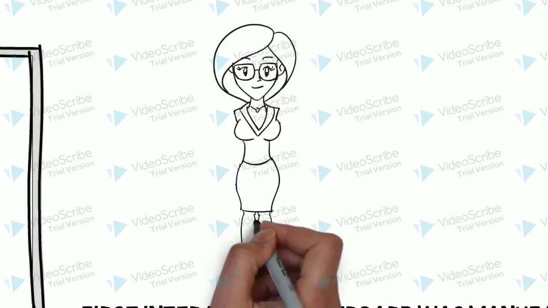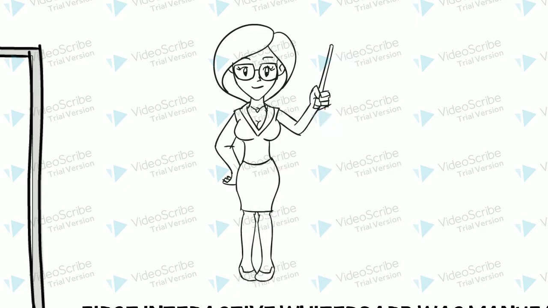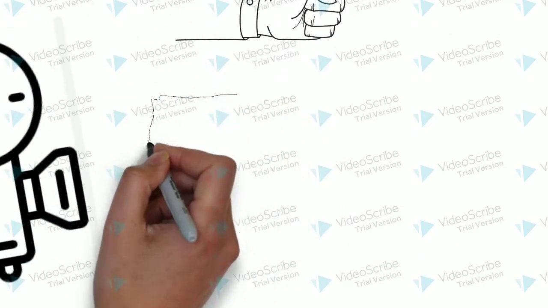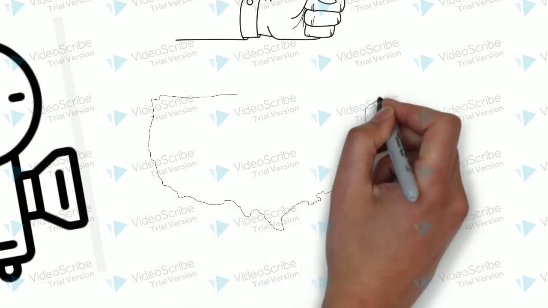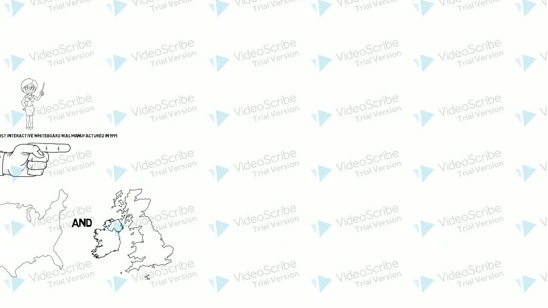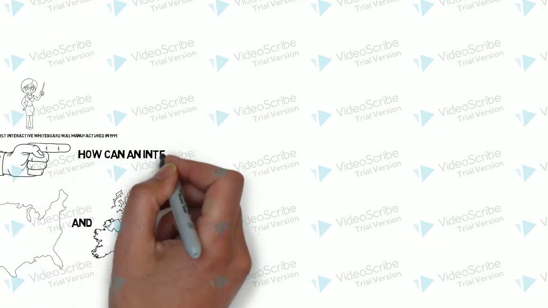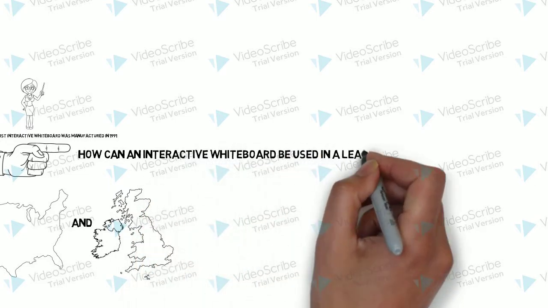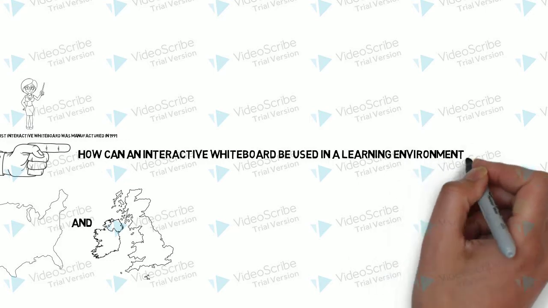Educators were the first people to recognize the interactive whiteboard's potential as a tool for learning, meeting, and presenting, and they continue to comprise the largest user base for this technology, particularly in the United States and the United Kingdom. Interactive whiteboards are an effective way to interact with digital content and multimedia in a multi-person learning environment.